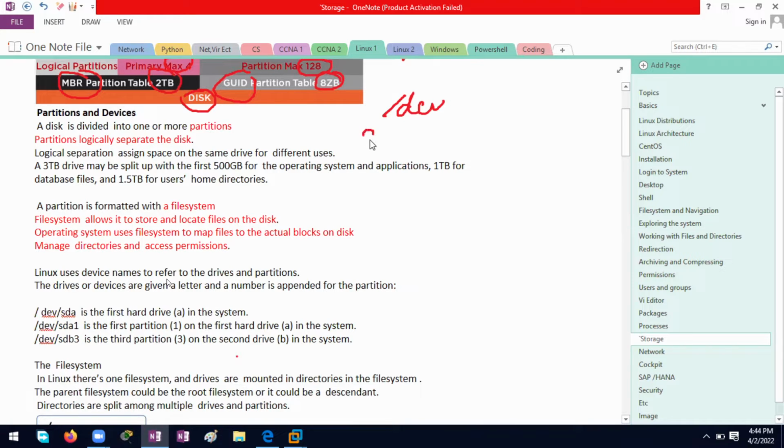The first hard disk, if it is a SCSI hard disk, you will see as the sda device. If you divide the hard disk into partitions, the first partition will be sda1, and the second partition will be sda2. If you have a second hard disk in your system, you will see it as sdb, and the first partition in this second hard disk will be sdb1.